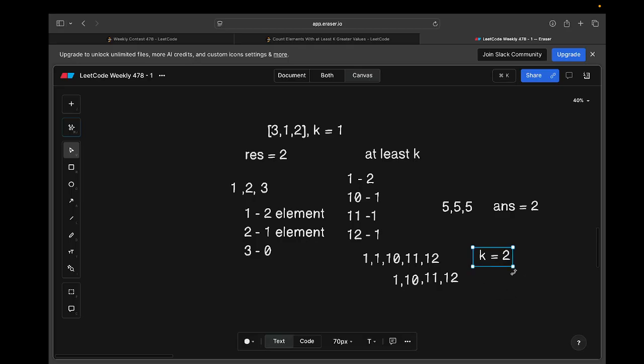Make sure to store the elements in sorted order, because that will help you check how many elements are greater than our current element, right? So that will help you a lot. And after that we simply count how many elements are greater than our current element.